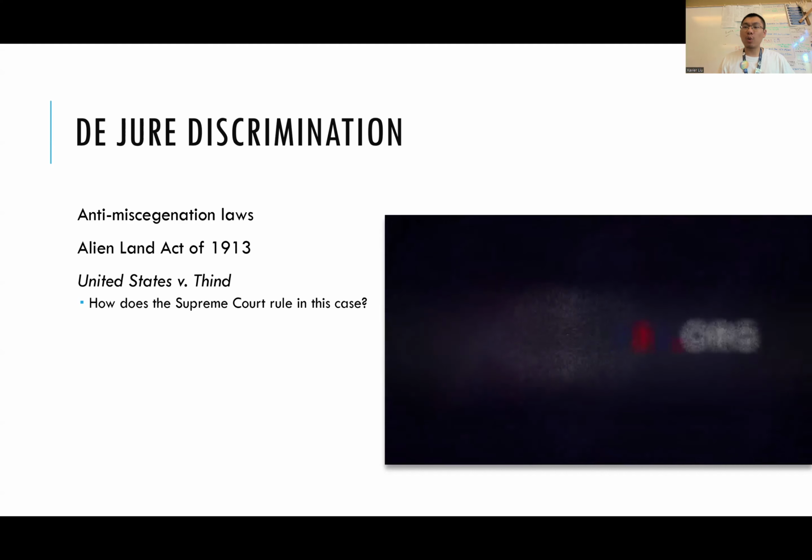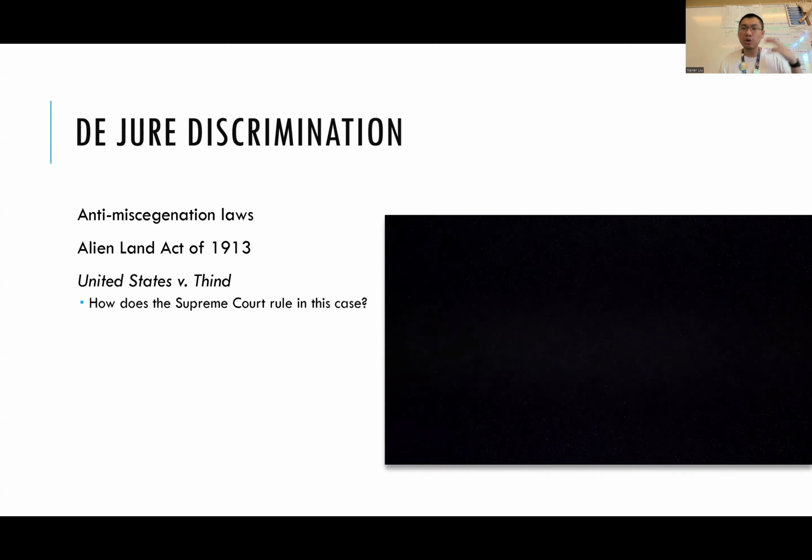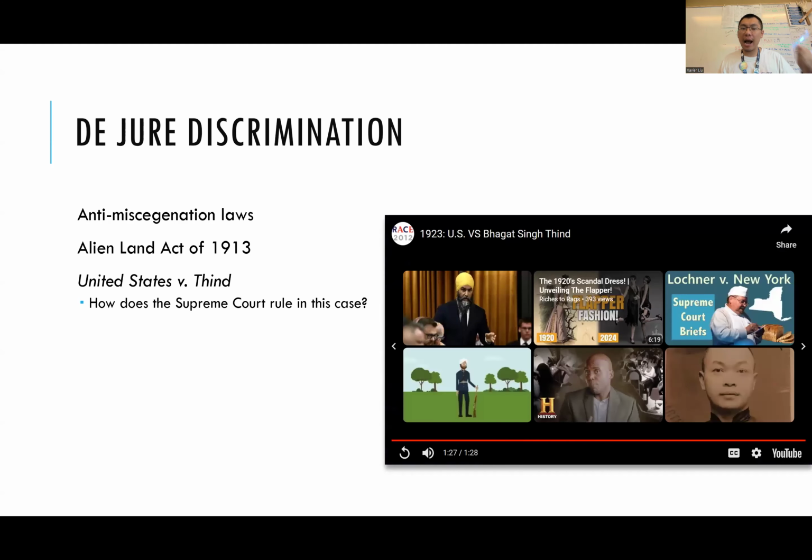What I want you to do now is take 30 seconds, turn to your elbow partner and discuss how the Supreme Court rules in this case. What is their reasoning as to why they rule the way that they do? Go ahead and take 30 seconds to discuss what reasoning the Supreme Court uses here. If you could pause this video for 30 seconds.